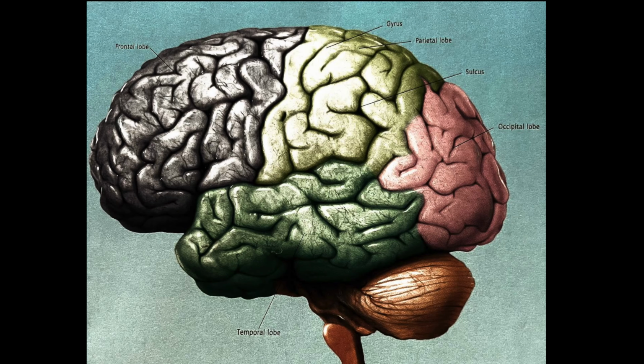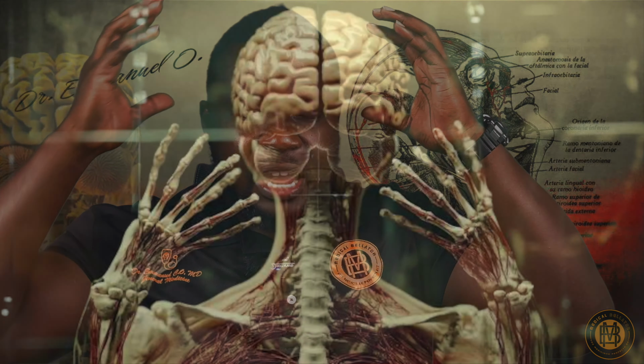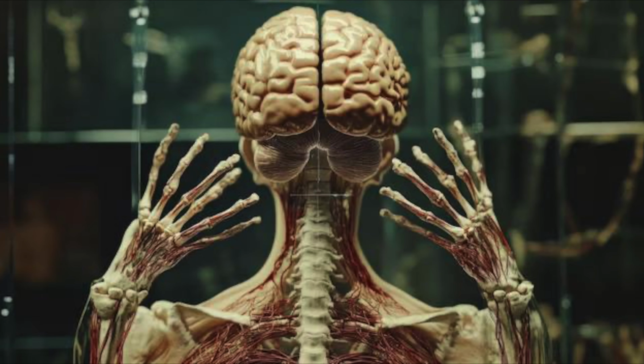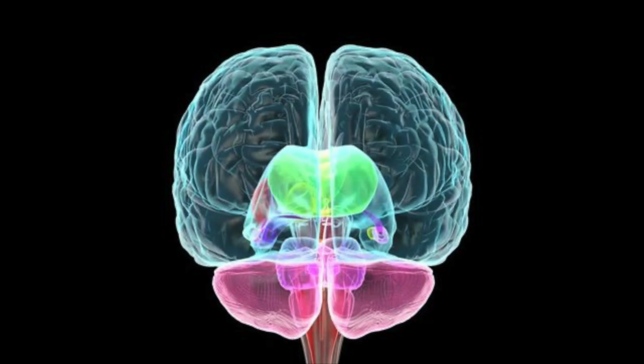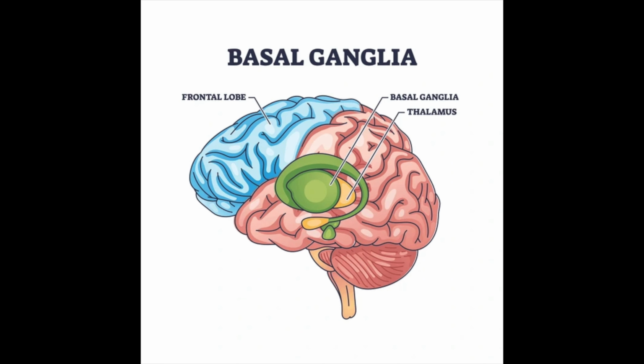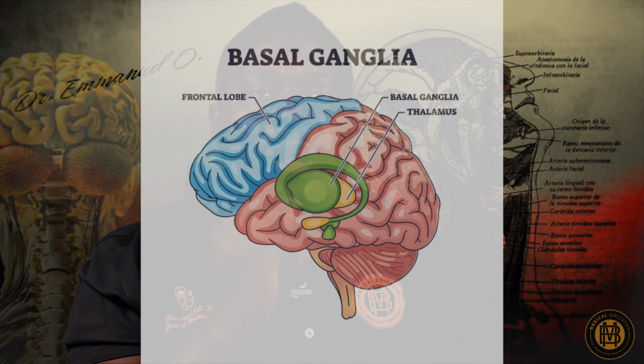Your telencephalon forms your what? Your cerebral hemisphere, which is your brain. Remember, the brain is two parts. You have the left and the right hemisphere, all right, held together by the corpus callosum. So your telencephalon forms your left or right hemisphere, and then your basal ganglia. Your basal ganglia, meaning at the base of the brain, you have your basal ganglia. All right. Now, that's for your telencephalon, which comes from the prosencephalon.